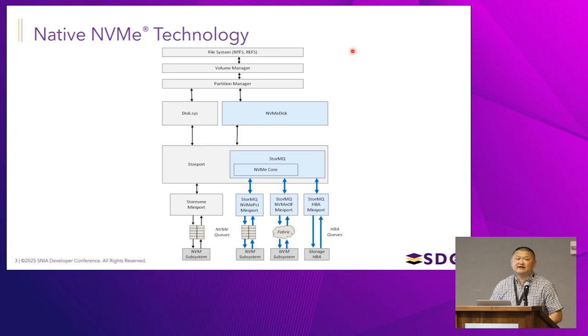On this slide, I have a picture of the Windows storage stack. The pieces that are shown in gray are the existing Windows storage stack. At the top, we have the file systems. Below it, we have a volume. Below the volume, we have partitions. And below partitions, we have a disk layer. And then we have what I term an adapter before it interacts with the storage hardware.